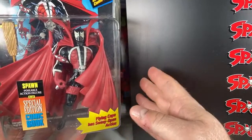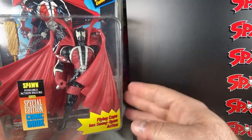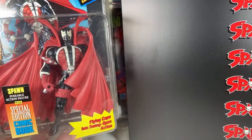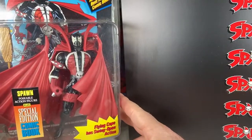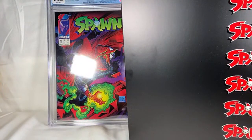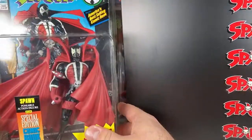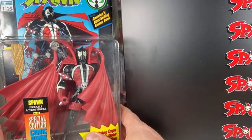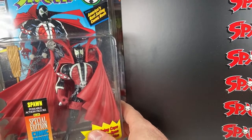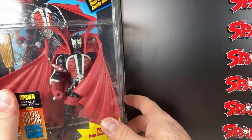I remember I was at a convention when this figure had just come out, and I told my dad, wow, what is that? I didn't even know what Spawn was when this figure came out. I think I was just a kid. When this figure came out, it was 94. So I remember picking this figure up at a convention. 94, that's a long time ago. I was 12 years old at the time, so pretty old for back in the day.